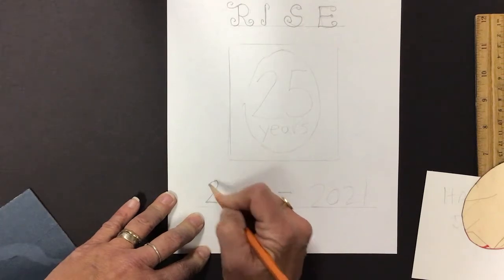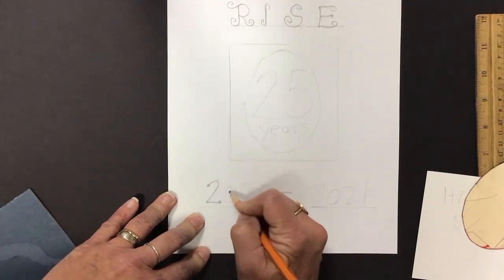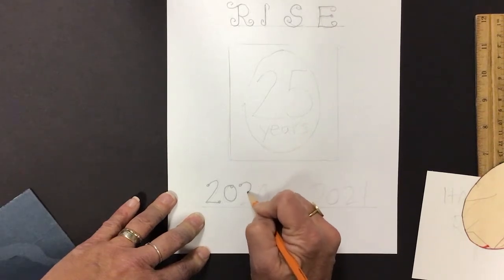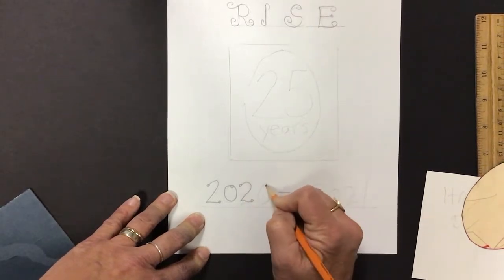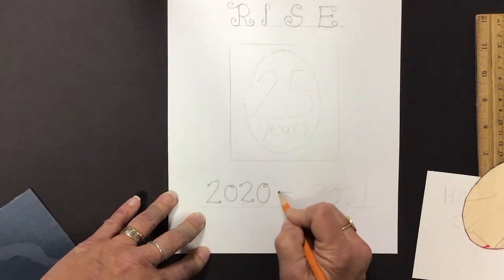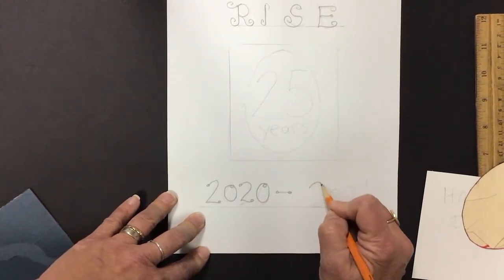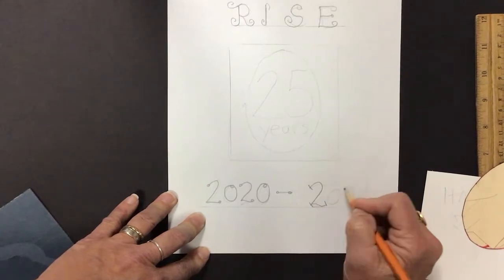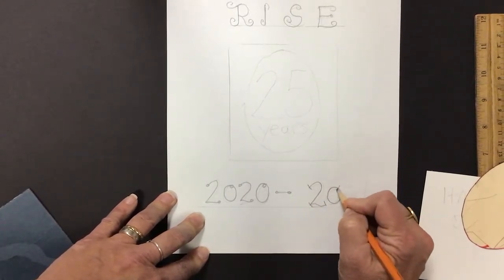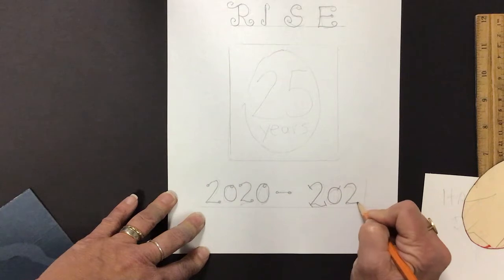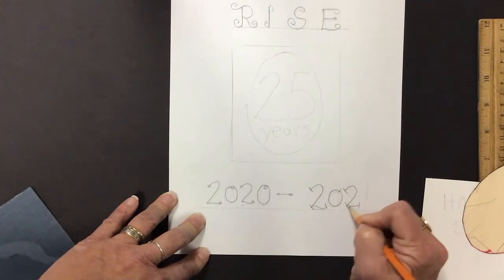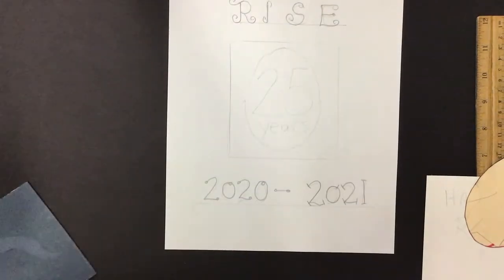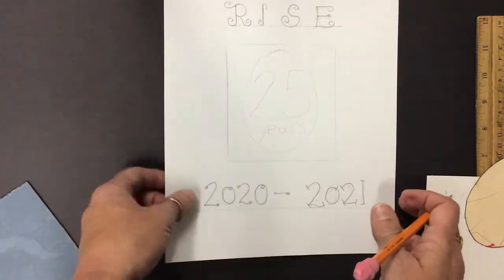Sometimes I just make the numbers and then maybe put little dots on the ends of them, just to add a little element and make it look different. Or maybe sometimes I even make little lines on the corners, if you like that. I make little lines just to make them look a little more interesting. There's lots of things you can do with letters. You can go online and find tons of ideas.